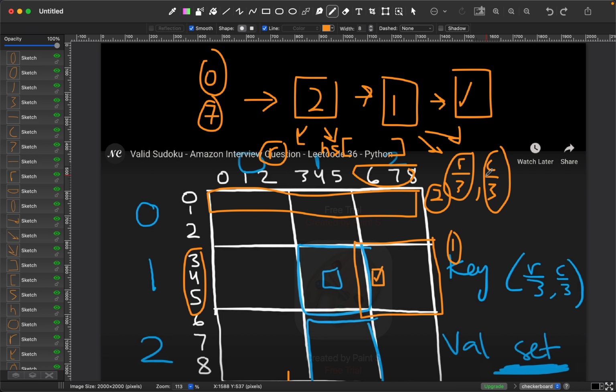So we're going to zoom in to talk about why it is divided by 3 coordinate.